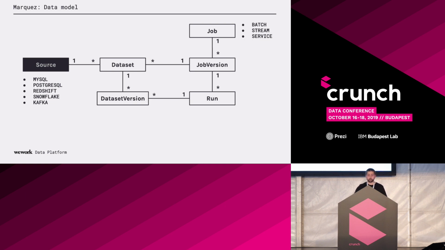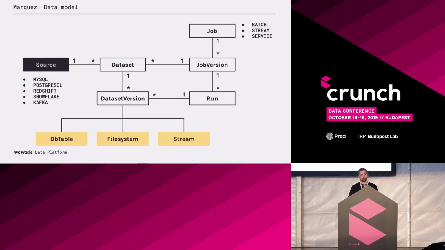And runs are instances of job versions. So it's very important for us to tie the inputs and outputs to the version itself, and then create instances of those runs based off that version. Then each run will have its own run args that we collect. We also capture the metadata around its run state. But the inputs and outputs also are tied to sources. So the first thing that you need to do is register a source, MySQL, Redshift, and then associate those data sets to that source, and then we begin to version the data sets after a job is run. So we tie data set versions to job runs.